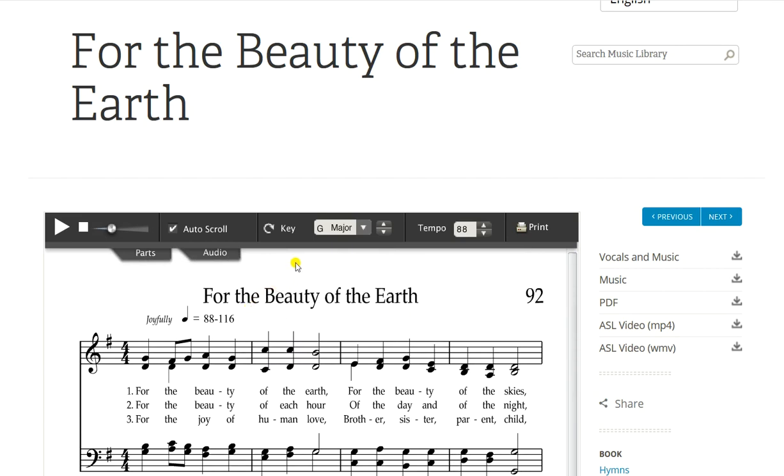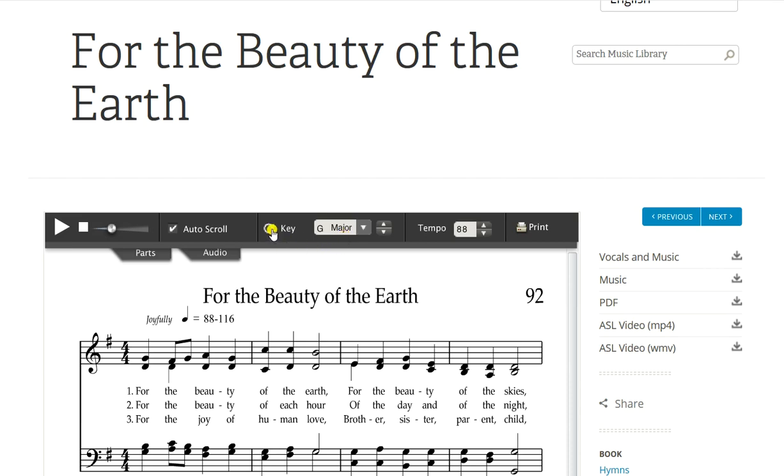Okay, one of my very favorite features here is the key selection. This is especially helpful if the song is too low or too high for you to sing, or if you want to play it on a transposing instrument like a clarinet, for example. If you're not sure what key to use, you can just play around a little bit and find one that works for you. Or if you need it to be correct for your instrument, you might need to ask someone who teaches your instrument or someone like a band teacher if you don't know for yourself.